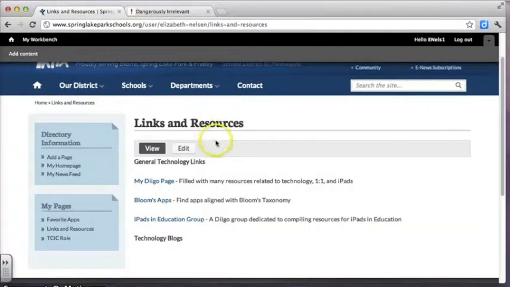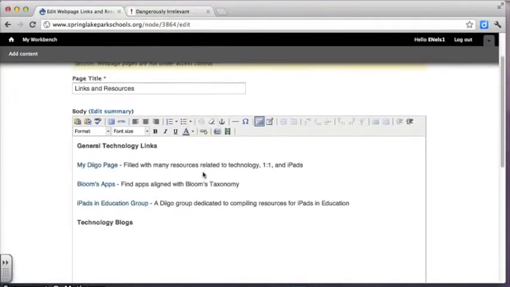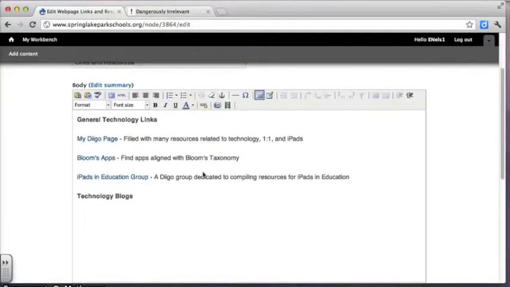So the first thing I'm going to do along the top is click Edit. And you're going to notice that the interface looks very similar to a word processor like Microsoft Word that we are hopefully pretty familiar with. So the first step to creating a link to a website is to write out what you want that link to say. So this is going to be a link to Dangerously Irrelevant.